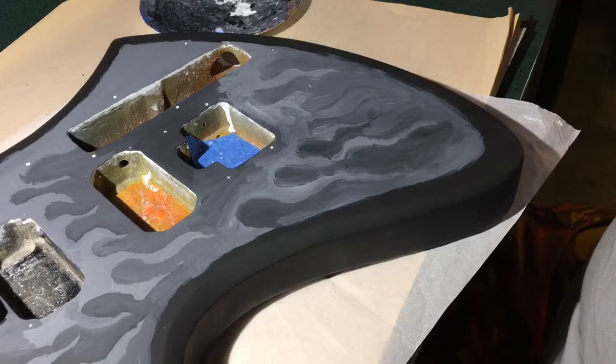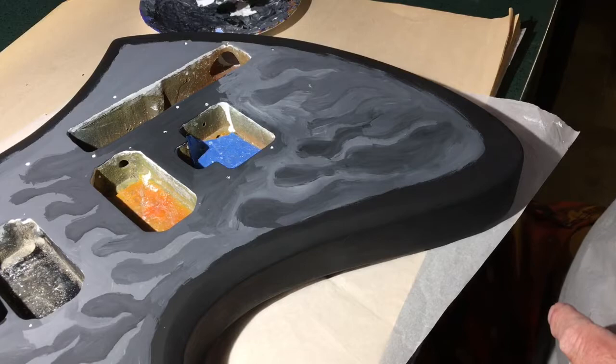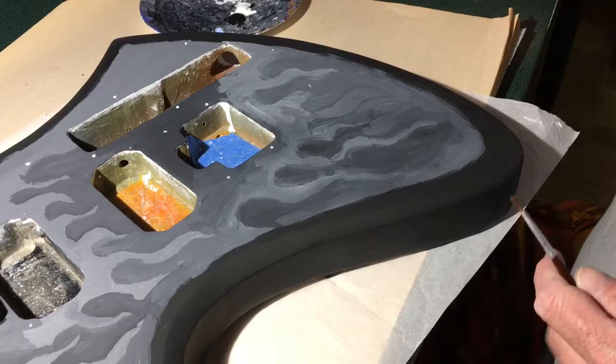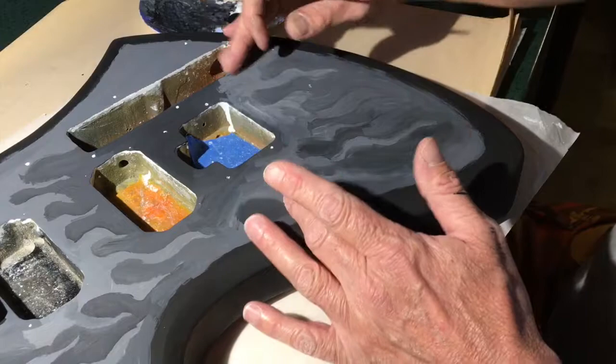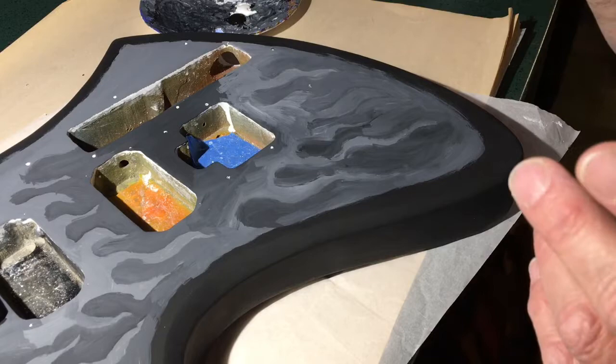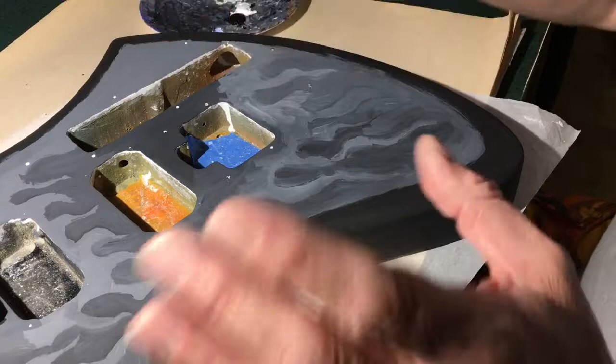Okay, I'm going to start in this section right here with the darkest colors or tones that I'm going to use. And I'm going to work my way out from here. And then when that's dry, I'll do the next section up here. When that's dry, I'll do this section here. When that's dry, I'll do the border. So this is going to take a number of hours, so I'm going to do a little bit, shut the camera off, and then when it's done, take a picture, and do the next section the same way. It may take a couple of videos.